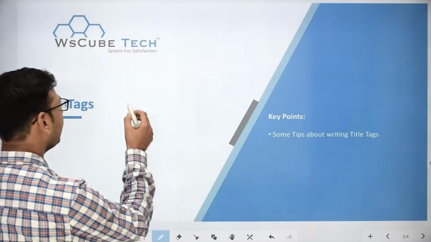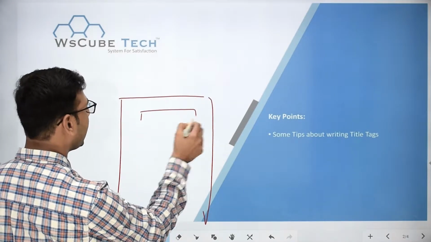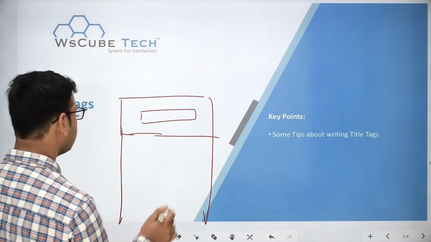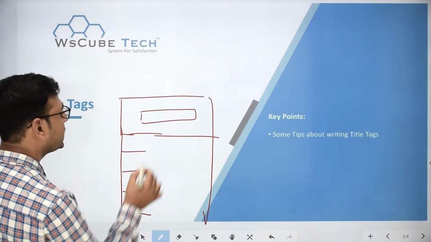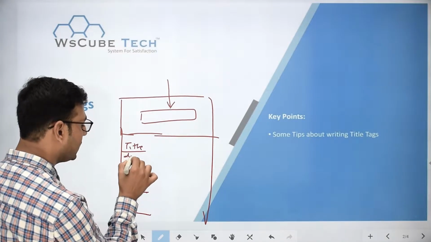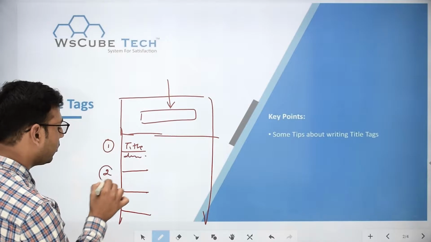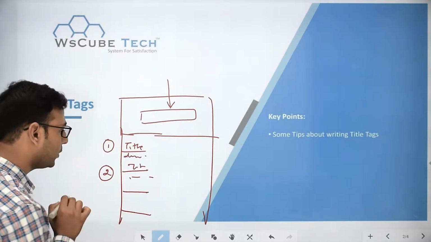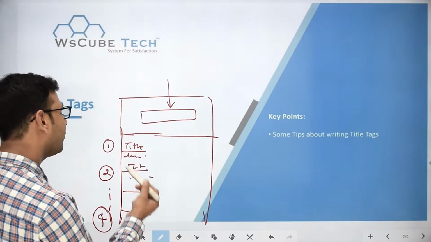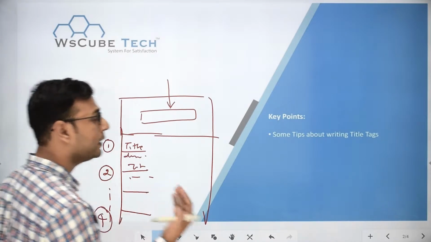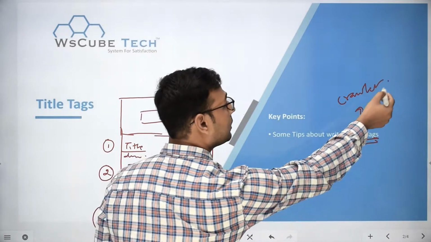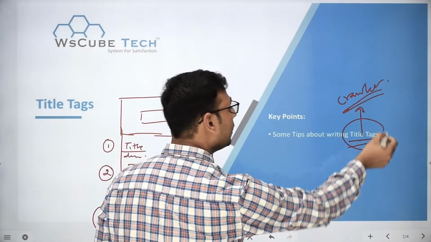See, when someone comes on Google and he or she types their query, a search engine result page comes up. And in the search engine result pages, you have different results that came after this query, right? So you have a title over here, you have a description over here for result number one, the same thing over here also, you have a title and description for result number two, and so on. So there are n number of results, and n number of titles and descriptions also, but you have already written your title tag, keeping in mind that only the crawler will understand that, right? So you have written this title tag for the crawlers only.